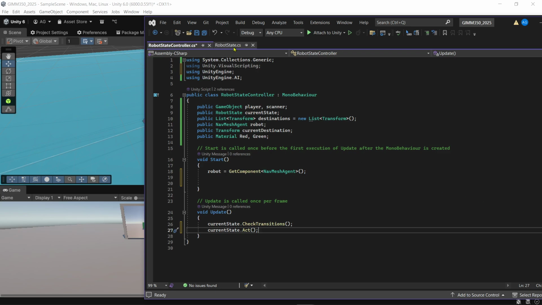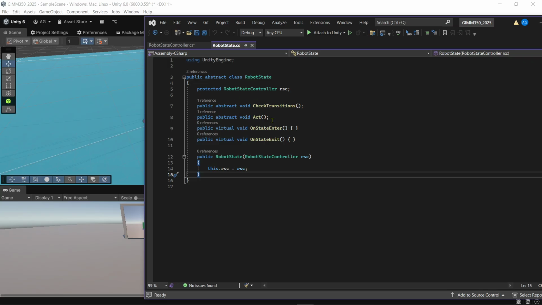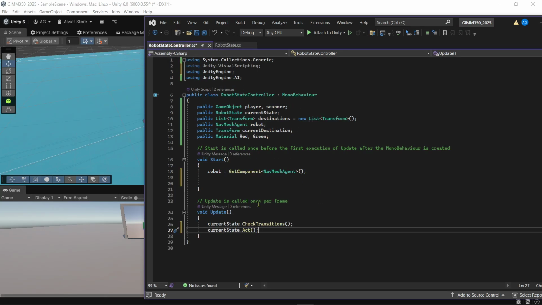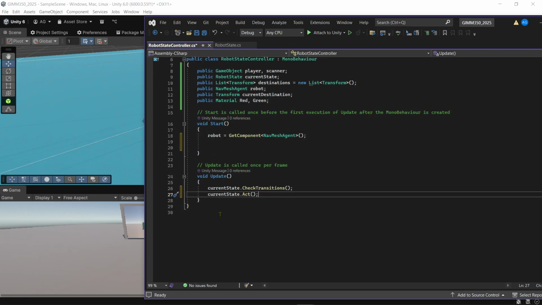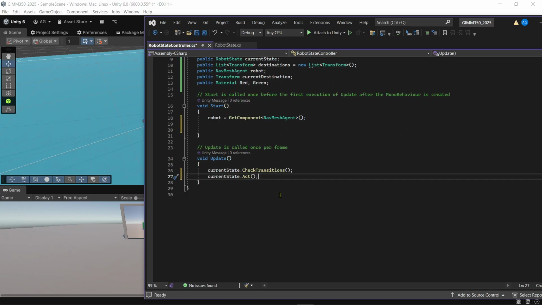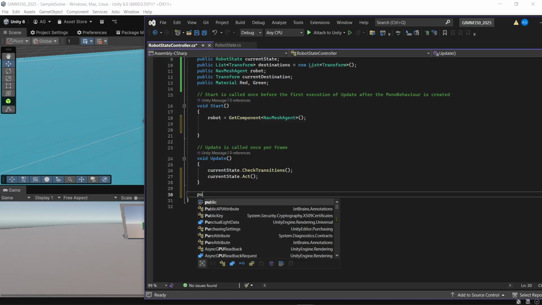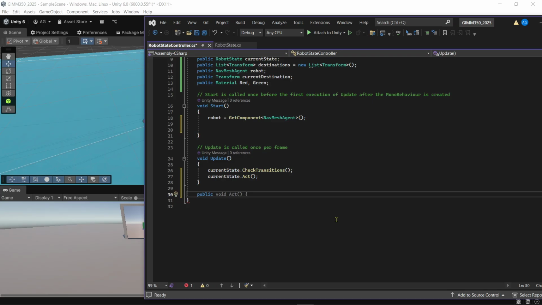Once again, these are our two that we're running every update unless we break it with the check transitions. And then the on state enter, on state exit are only going to apply when we're changing states through the transitions. So we only need these two in here. And so let's go ahead and real quick, so we can fill in some other things on our start.